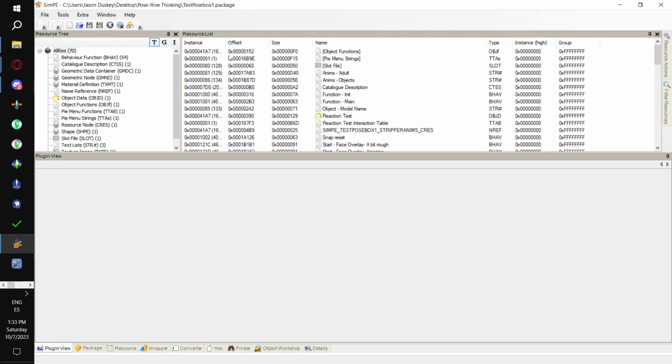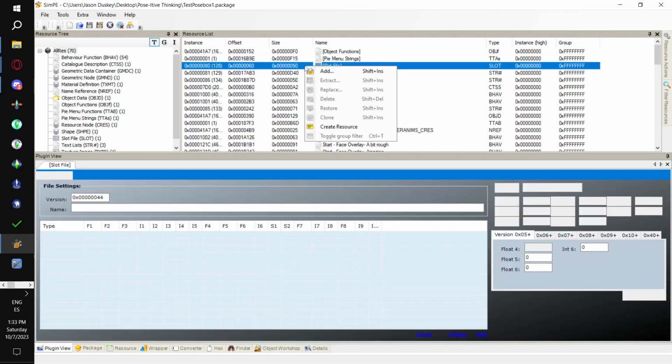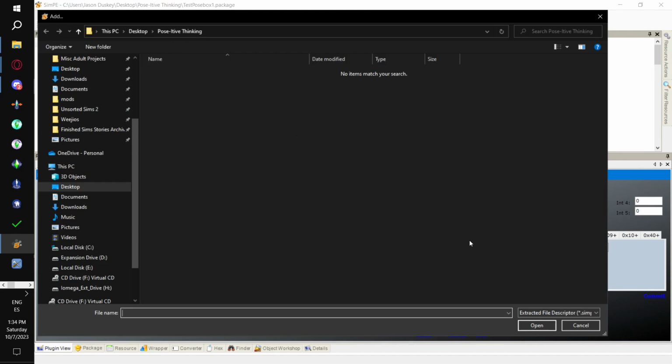Okay, so in SimPE, I've gone ahead and opened up my test pose box, the DIY pose box template that I shared in the resource post. Now we just click anywhere in the resource list. We go add, and I'm in the right folder, but I can't see the resource. Why is that?